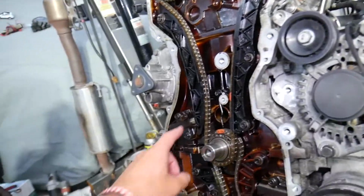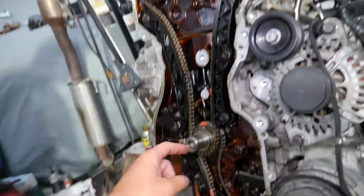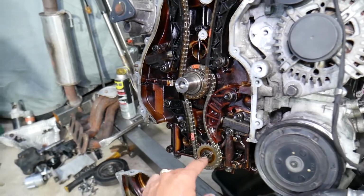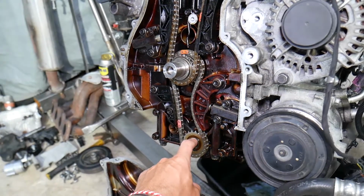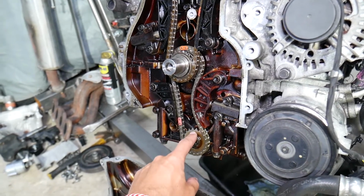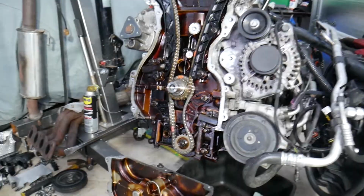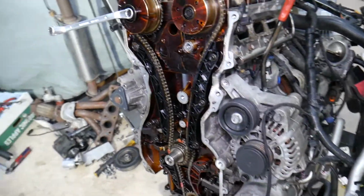Once you remove it, you can get to the timing chain tensioner and main timing chain guides. You have the oil pump right here, and that's the oil pump timing chain, and the oil pump is one piece together with the balance shaft. One thing you should never do is take that pulley apart, because you will mess up the balance shaft and you will need to buy a new oil pump. With that being said, we removed the timing cover.